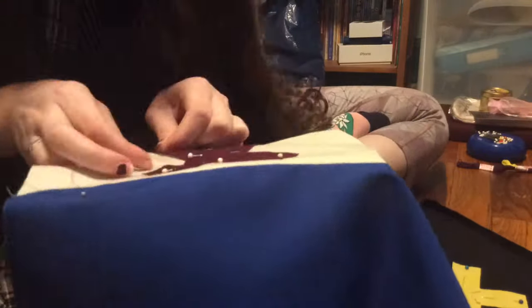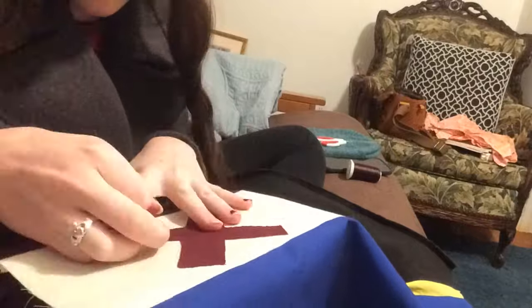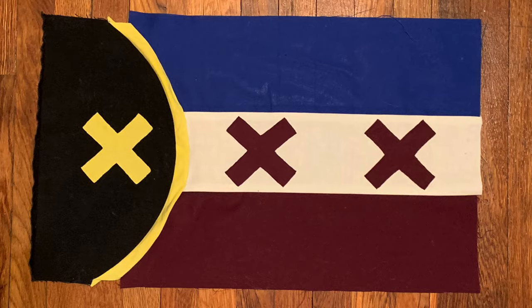This took me three whole days. I blanket stitched each of the X's on by hand, because that is the only embroidery stitch I know how to do well. Sewing by hand just takes an absurd amount of time and effort — I actually still have a callus on my finger from doing this. It's day two already. If you're wondering why I'm wearing a coat, it's because my house is freezing literally all of the time. I'm still working on the first X here. I did sew on the second X but didn't record it because I forgot. Here's the flag with the first two X's sewn on, and after that all I had to do was the yellow one. For the third day running I spent multiple hours hand sewing. Sewing on the yellow X was a little more difficult because I didn't have yellow embroidery thread — I just had yellow friendship bracelet thread from like 2014, so I ended up using that and it frayed and broke a lot, which was uniquely challenging. But in the end I got it done and it looked pretty good, I think.